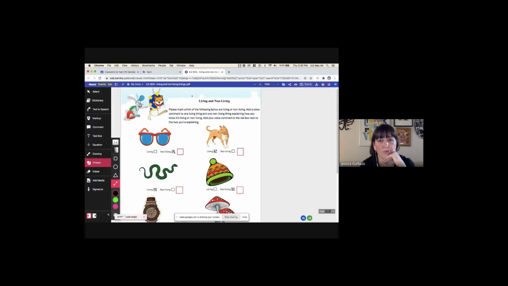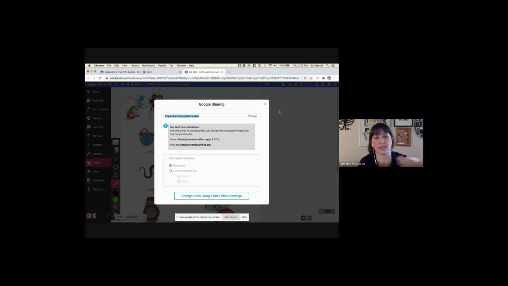Okay. Well, I'll show you guys on this one. So in order to share a document with somebody, you see this little sideways looking V share document. So you click here, and then it's doing its thinking. I don't have permission. You should not see this message because it's you and your account. What you're going to want to do is make sure it's set to anyone with a link can edit. You'll copy that link, and then you'll send them an email. So Maria and Maria, you'll just send that link via email.